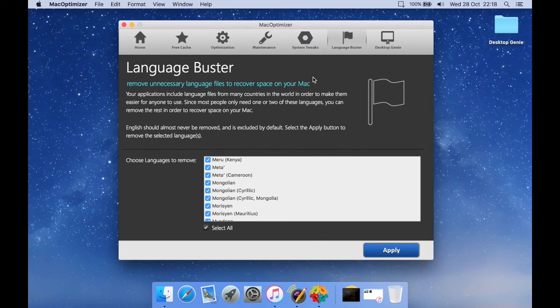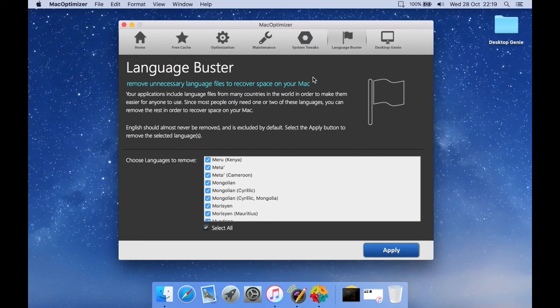Anyway, the point is that new Macs use Intel, older Macs use other processors such as PowerPC, and some programs, especially if they've been around for a while, may have lots of platforms built into the applications, such as PowerPC, which you don't need. It's just taking up disk space, etc. Well, a lot of programs that have these Language Buster optimizations also have that platform remover.